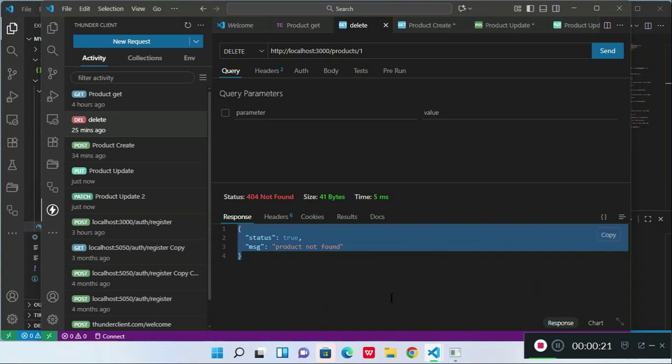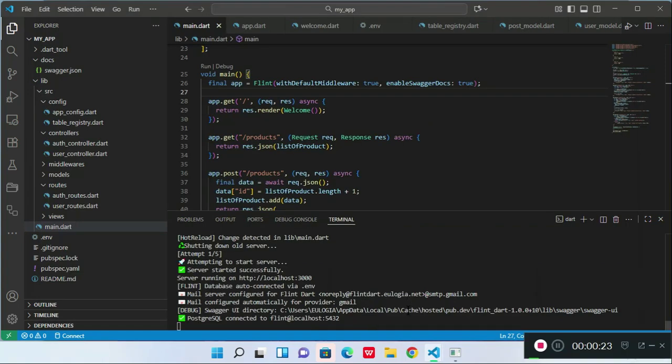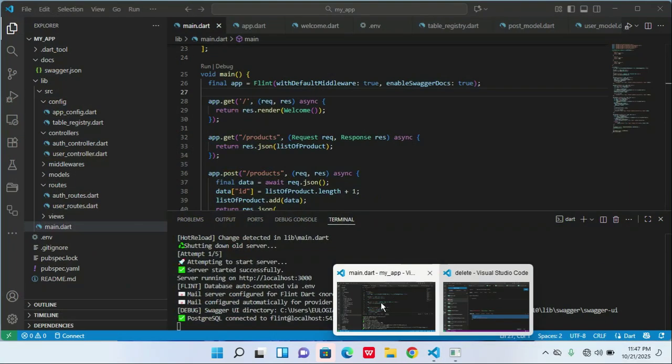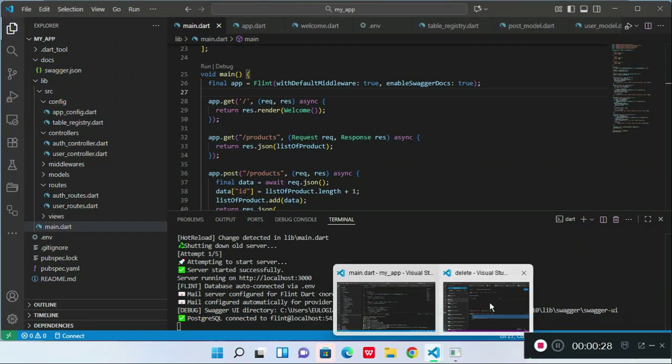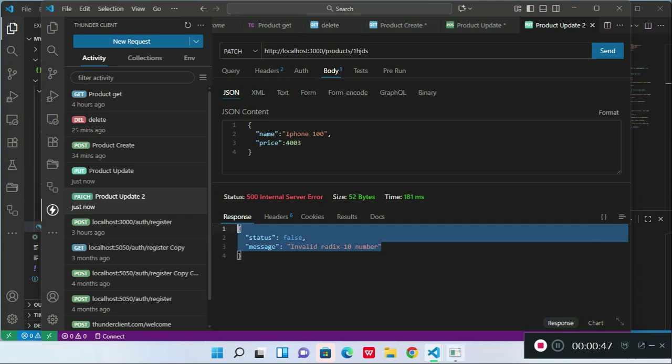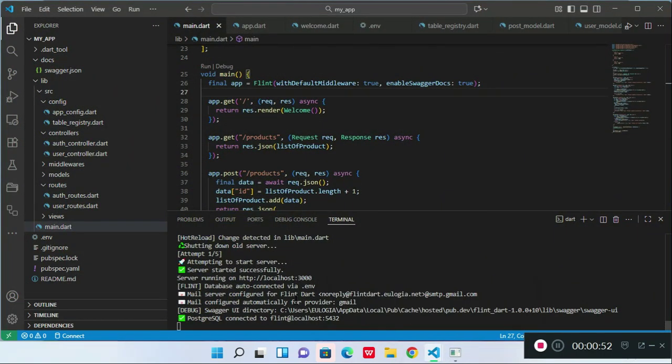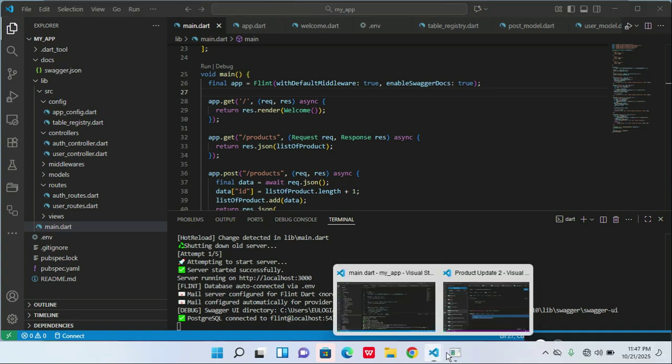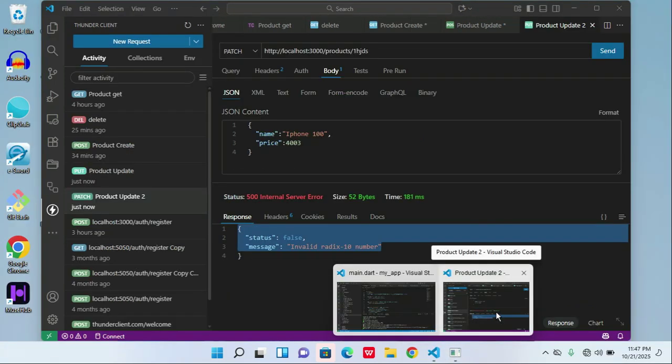So what I want us to look at is there's one error that is going to be paramount with our code here. This is actually in our update user. And if I put something else here, I'm going to have my app. And see, I have what's called a message that says invalid ID, that is non-number. This actually makes sense. And this error was actually handled by Flint Dart for us automatically. So Flint Dart handled the error by itself automatically.